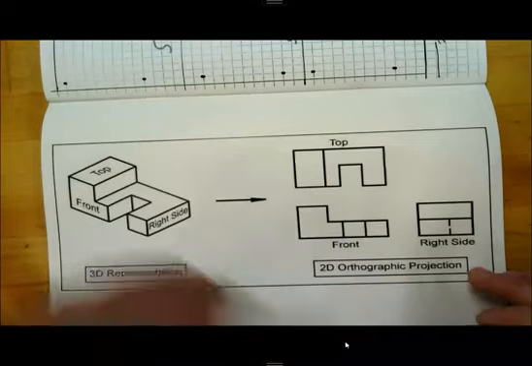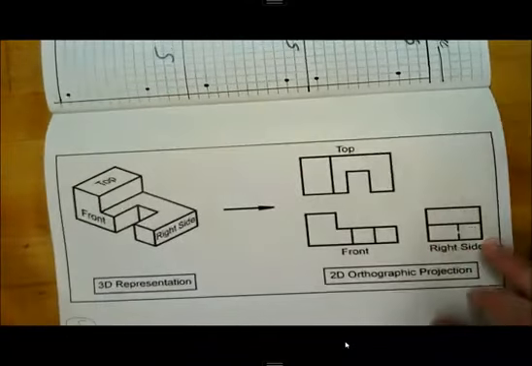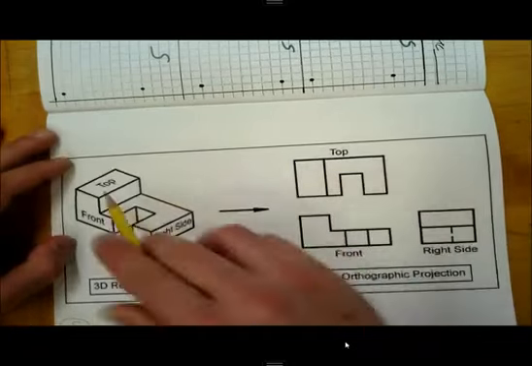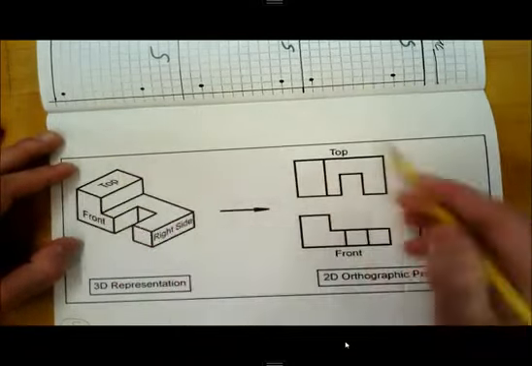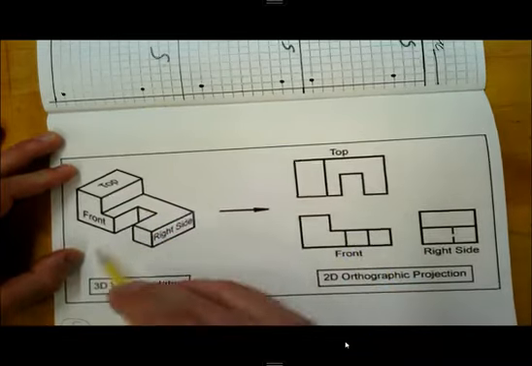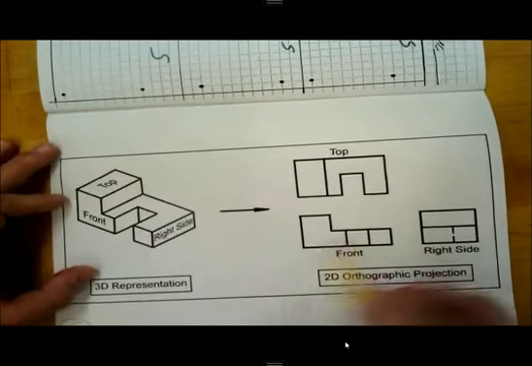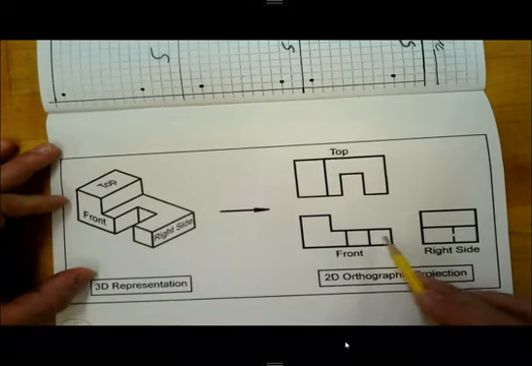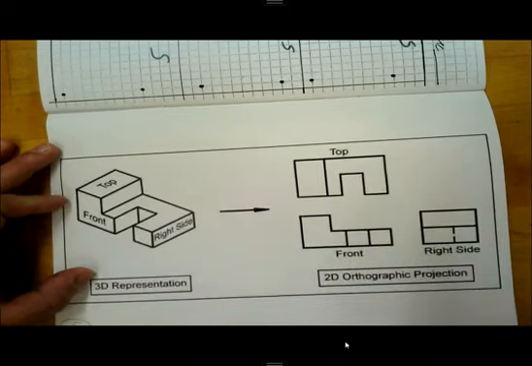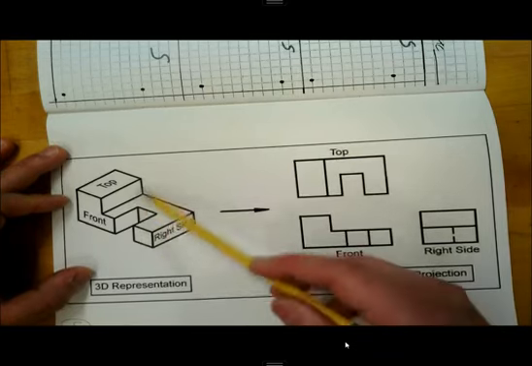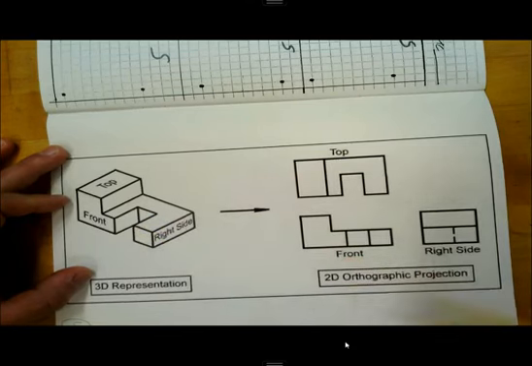Think about if you're in a helicopter floating over top of this, what would you see? The top is this right here. You'd see a giant, huge rectangle, a little rectangle right there, and then an N. The front, if I was standing directly in front of it and looking, I would see an L shape here, that's this right here. I would see a square in there, and then a square here. And then the right side, I would see a rectangle at the bottom and a rectangle at the top, if I was standing here looking this way.